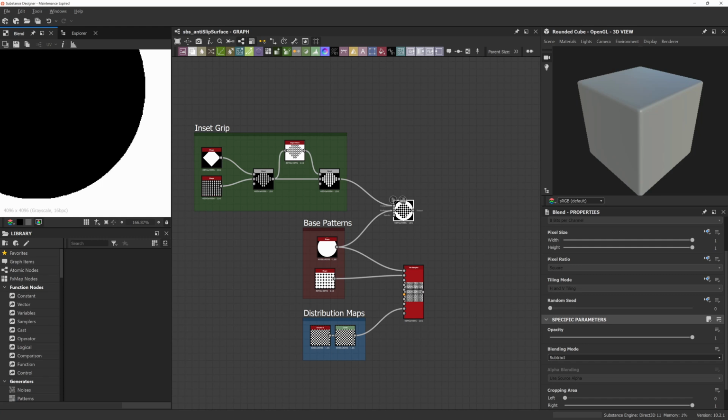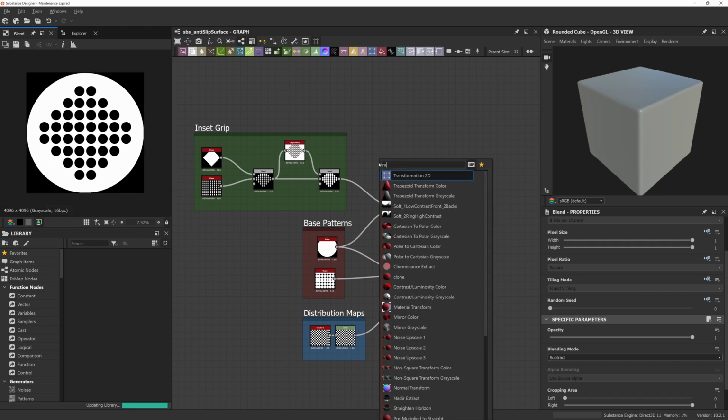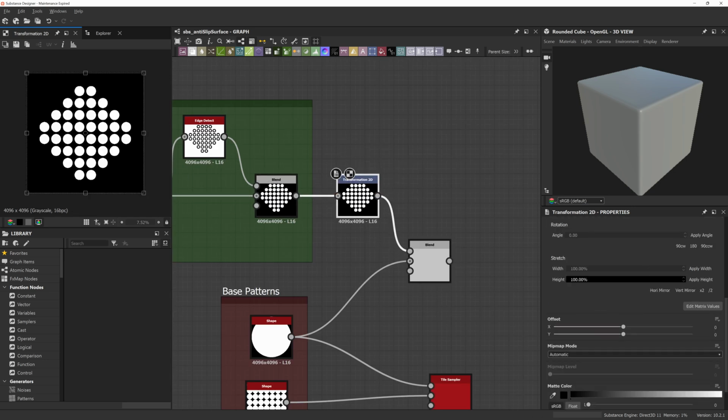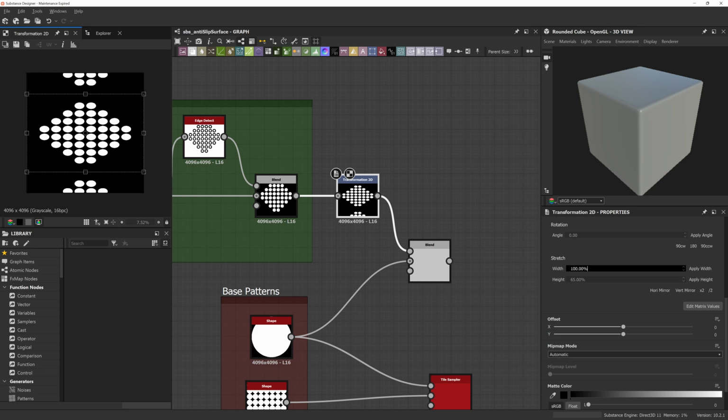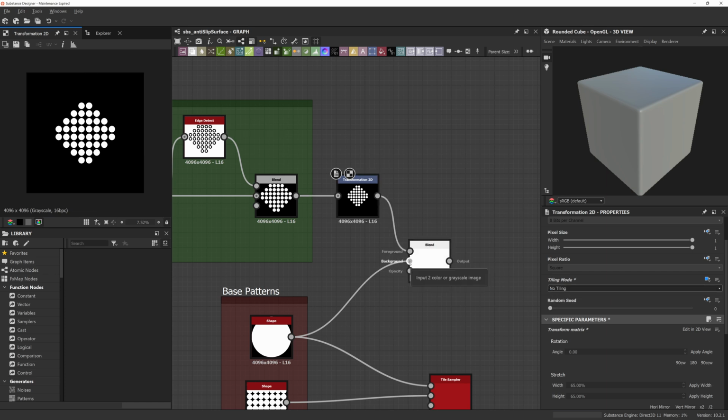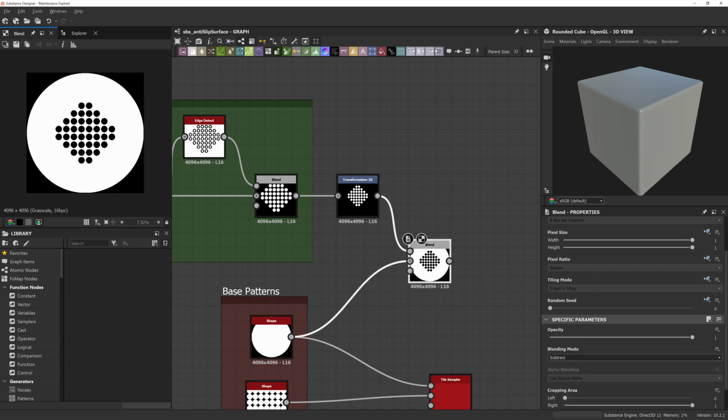So what I will end up doing is adding a bit of a transform 2D. And I can just scale that down a bit, maybe like height and width stretch or scale, maybe like 65%. And then width, same thing, 65%. Okay, that's good. Don't want to tile it, so for tiling mode, I'll just go absolute and say instead of horizontal and vertical tiling, no tiling. There we go. So now it's just going to be in the center. There we go. So now we have that shape kind of done.